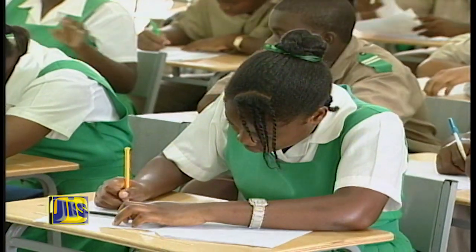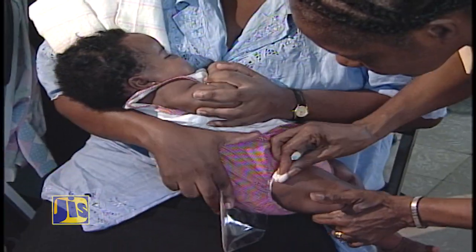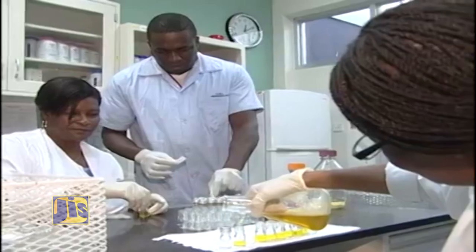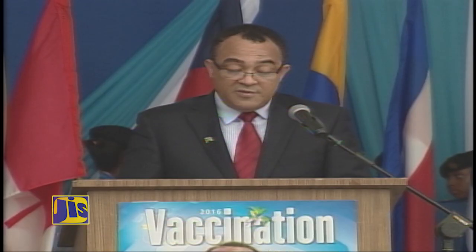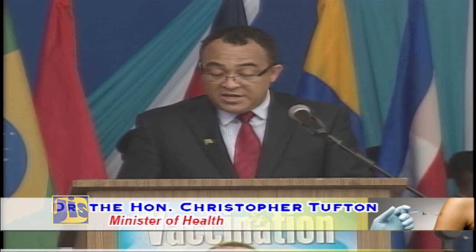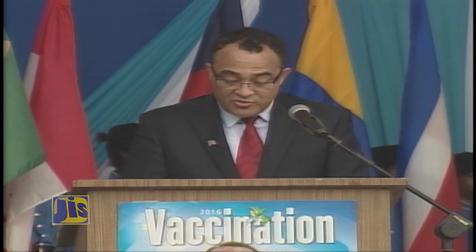In Jamaica, children must be fully immunized before entry to school, and that is usually part of mandatory school medicals due before the start of each academic year. Government is on a mission to improve the health of the nation by making traditional vaccines available and exploring new and non-traditional vaccines to tackle other diseases — for example, the mitigation of NCDs like cervical cancer through the human papilloma virus vaccine. The commitment is to ensure vaccines with a proven track record are introduced as part of routine administration to the population.